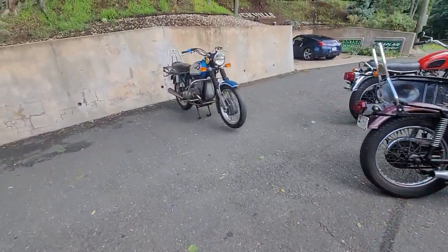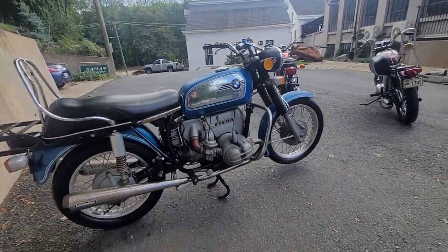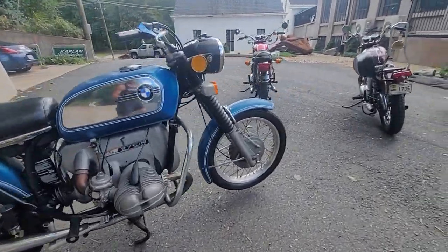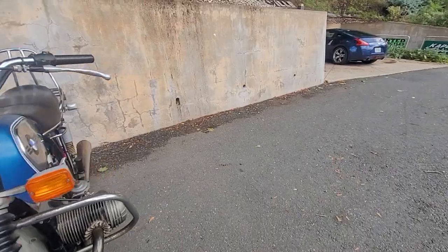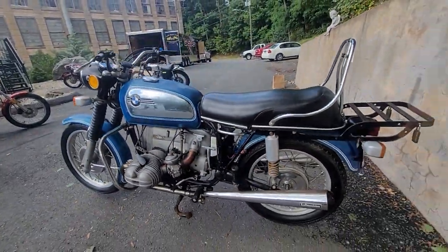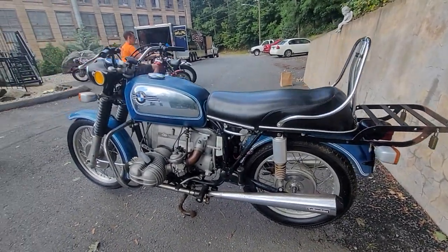Brit Jam is an all-bikes event — they even had British bikes. I ran into Ted Smith, the president of the Antique Motorcycle Club of America, and he said, 'Ken, you gotta check out this R75/5.' I followed him over there. When Ted Smith tells you to buy a BMW, you buy it — you don't question him. He's the foremost BMW expert in the United States of America. I don't know anybody that does better restorations than him.